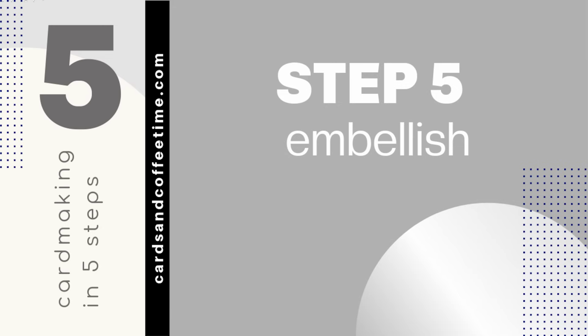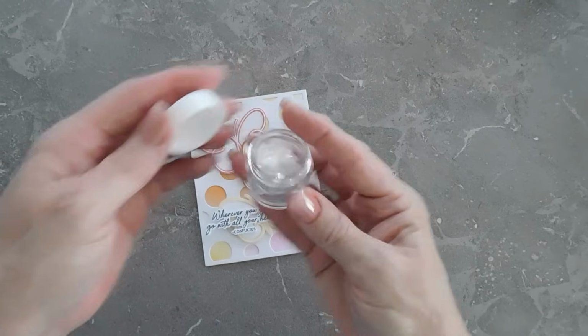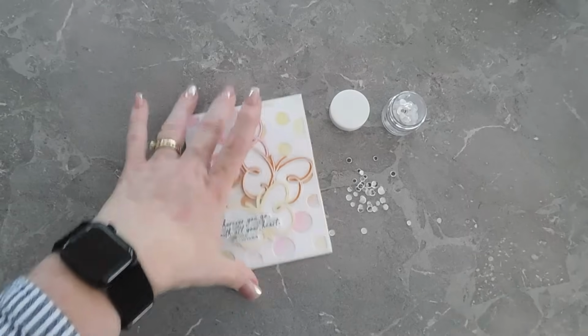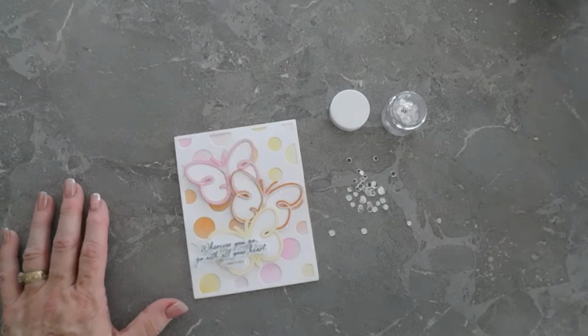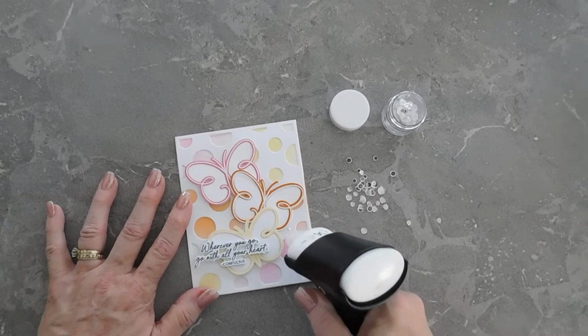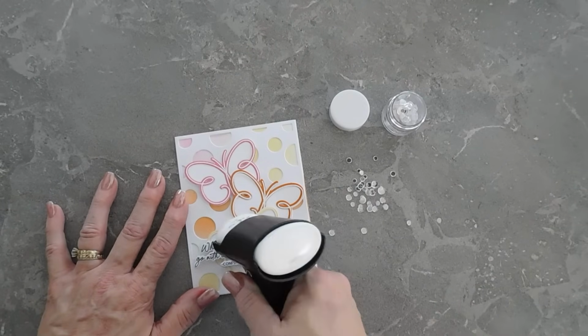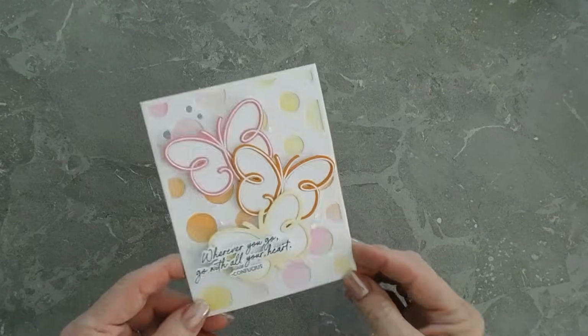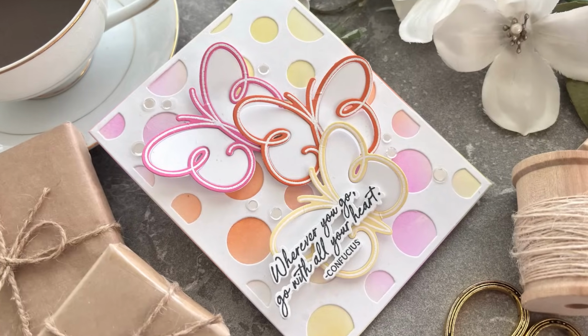Now we're going to move along to step number 5, and we're going to embellish. We're going to use some Papertrey Ink Moonshine. So sparkly. And we're going to add a few extra circles in our background. And that finishes my card today. A really fun, playful card that's filled with flutter.